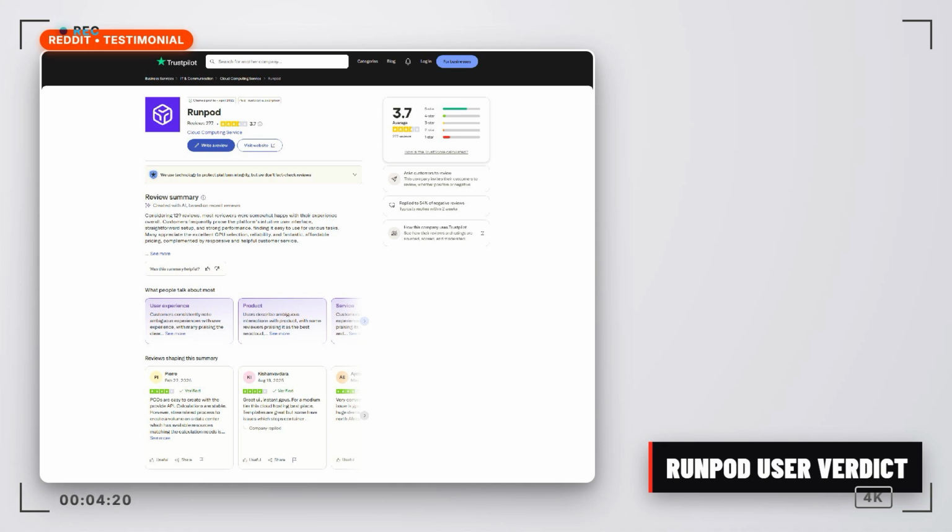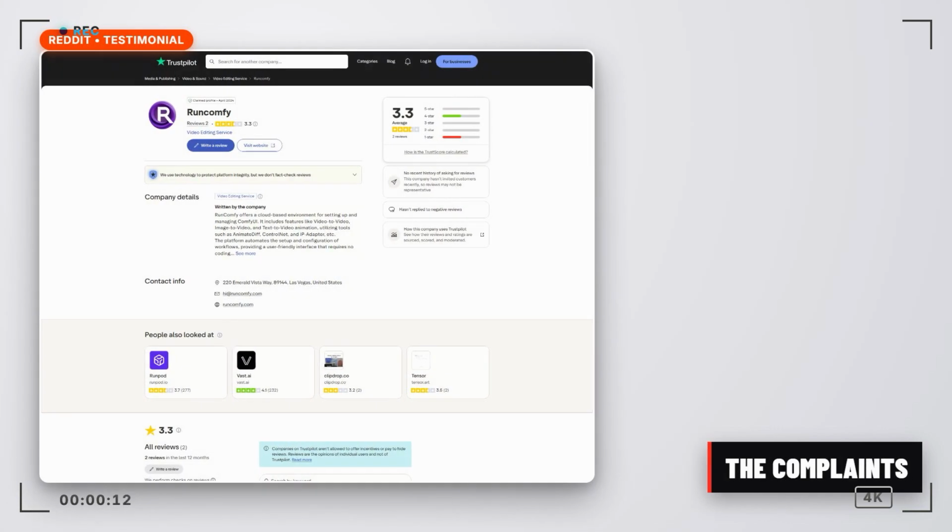That GPU availability crunch is real. Popular GPU tiers on RunPod sell out during peak hours, forcing users to either wait or pay more for the secure cloud tier. RunComfy's most cited complaint is slow startup combined with credit consumption during that wait. One user flagged, full of loading times both for starting the machines and for saving projects. If time runs out before the save completes, the machine shuts down and you have to start all over. That is a serious UX failure for a pay-per-minute service.